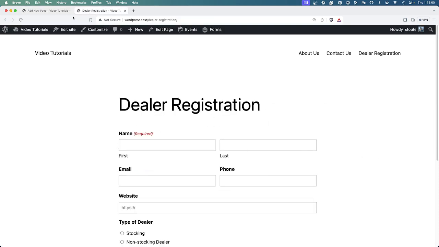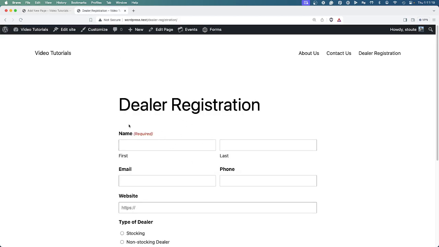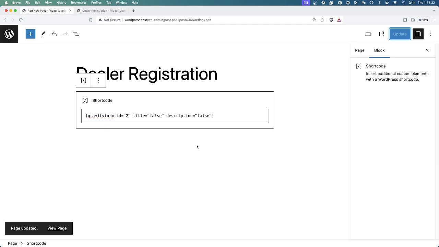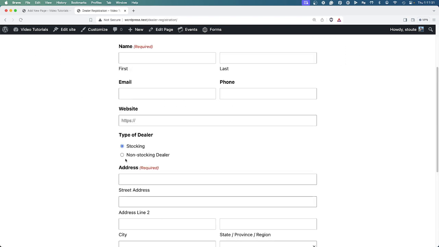Now, there's another short little variable you can add in here, which is the description, and it's done the exact same way. So true. So the description, if we had one, would show up, and if we mark it as false and update, then it'll look just like this, where we do not have the title or the description listed. So that is the easiest way to be able to create a new form, make it conditional depending on what the user selections are.